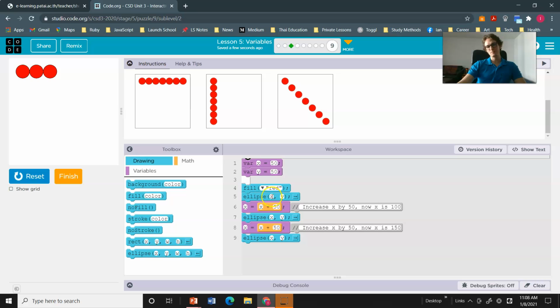The first ellipse is made with x and y, so those values are 50. Then there's code which updates x to x plus 50. So now x is 100. And then the next ellipse will have the values of 100. So it draws ellipse 1 with values of 50, ellipse 2 with values of 100, and then the next one, they're going to be 150. So see if you can make one of these pictures, okay?